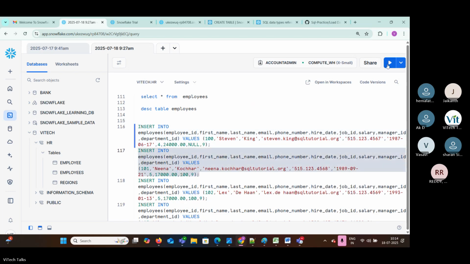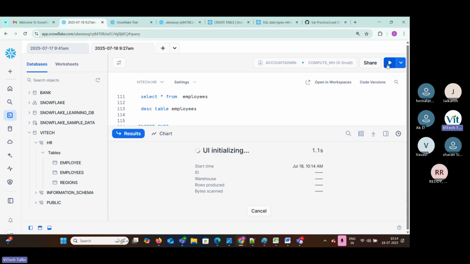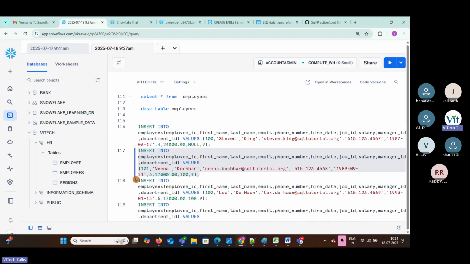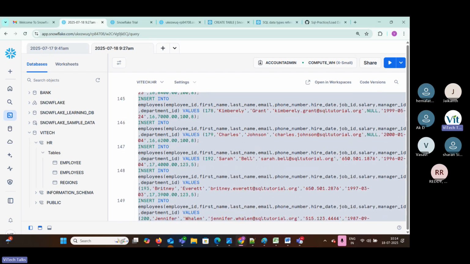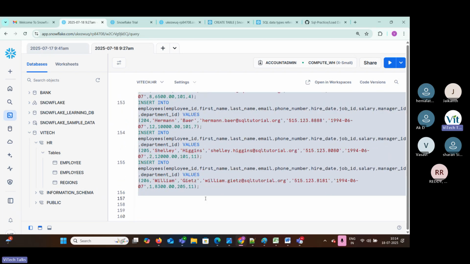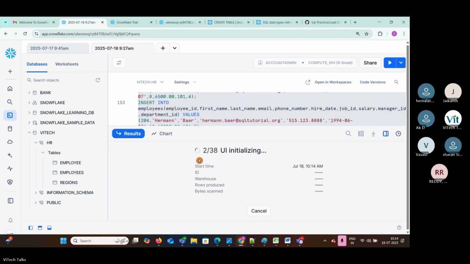Second, I have loaded. So instead of doing this one by one, if you have 1000 insert scripts and want to run them at the same time, just select all of them with left click, and press Ctrl+Enter or click on this run button. That's it. See, 3 out of 38, 10 is already completed.